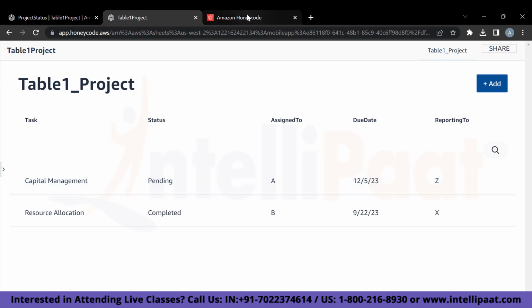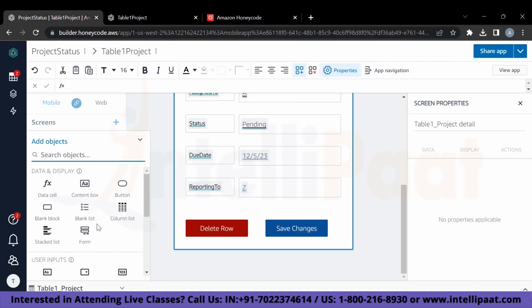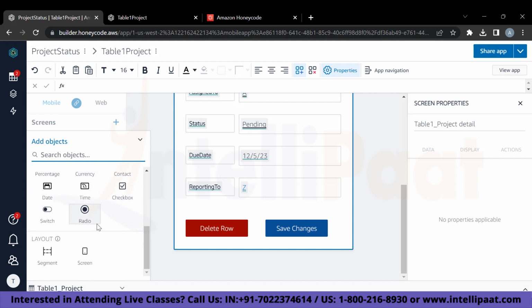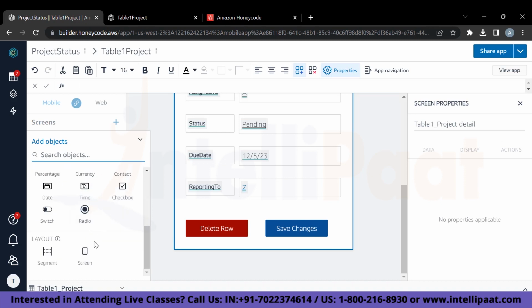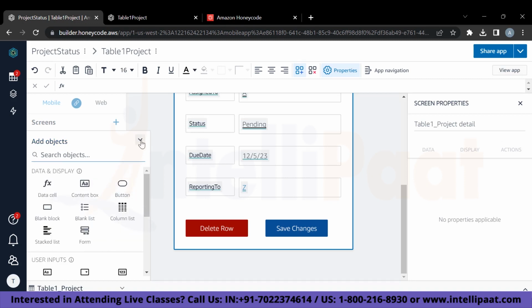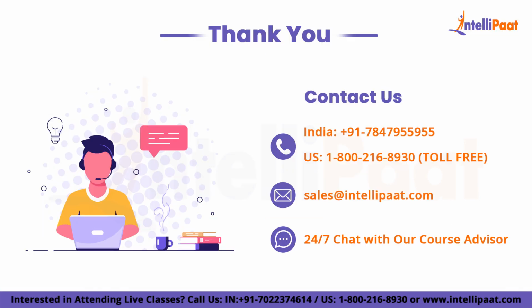The next thing is, if I go back to my project here and try to add any object, and if I want some image displayed on my app, I won't be able to add any images. What is the reason behind that? It is still in beta mode and AWS HoneyCode doesn't offer any image adding feature. So that makes it quite behind others, but still we can work with it. So that's all for Amazon HoneyCode.